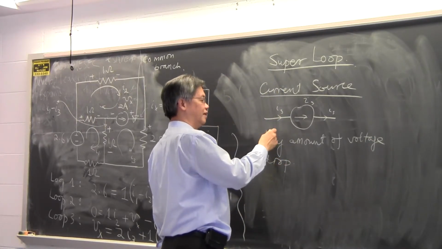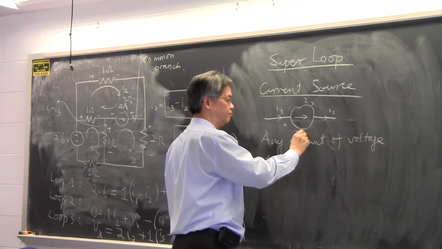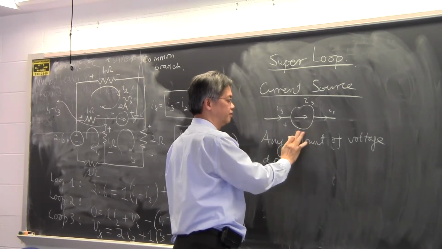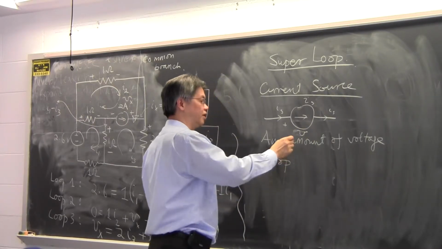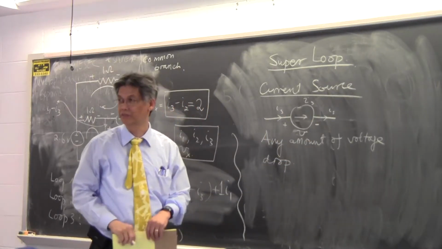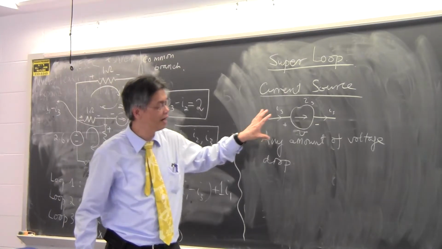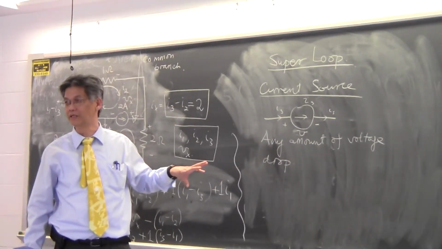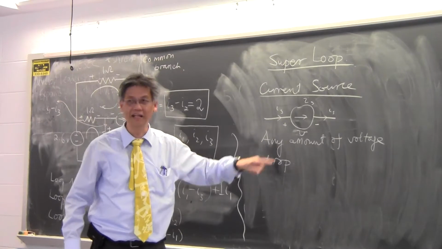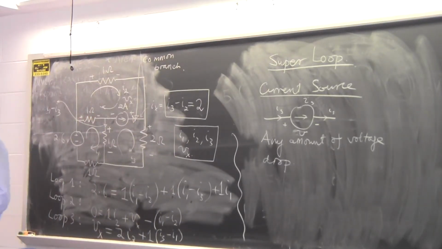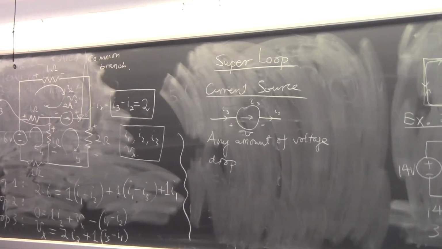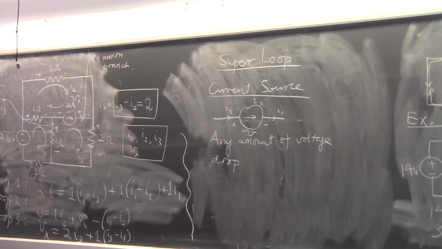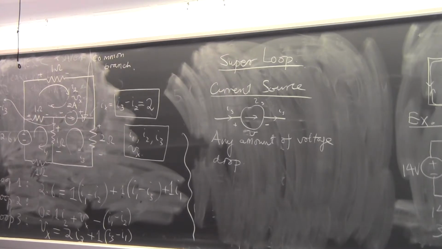So if I think of it as having, say, a voltage drop V across this current source, that voltage drop is not controlled by this current source. The current source has no control of it. It's controlled by how it is tied to the external world. And that V can be anything depending on what it is tied to. If you tie it to a very big resistor in the outside world, you have a huge voltage drop. If you tie it to a short circuit, it has a voltage of 0. If you tie it to a negative resistor, it will have a voltage that is negative.